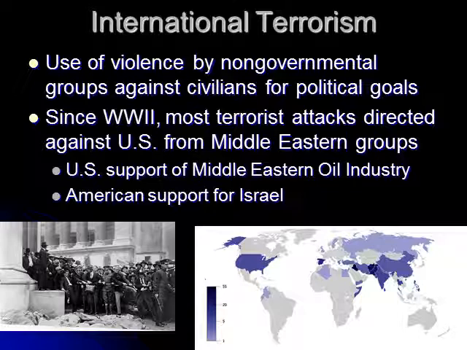And if you look at this map here of the world, the darker the color, the more terrorist incidents that have been reported in the last couple of decades or so. And this picture to the left shows you a terrorist bombing back in the 20s. The only reason I put that in there is basically I wanted you to understand that terrorism is not a new thing. It's been around for a while.